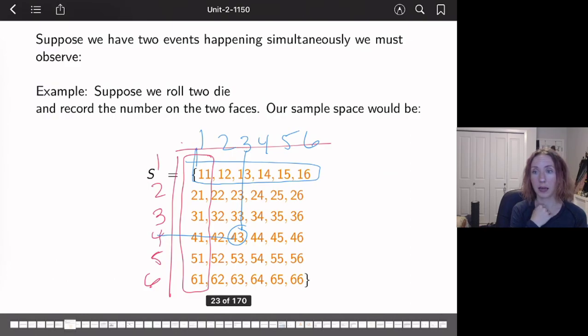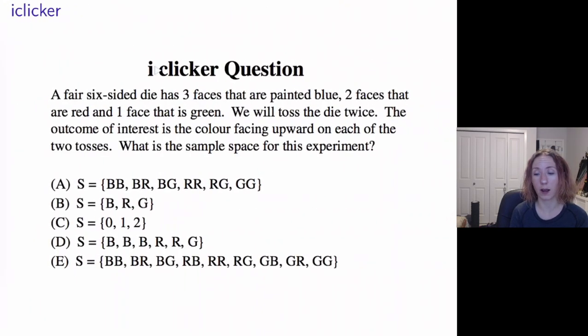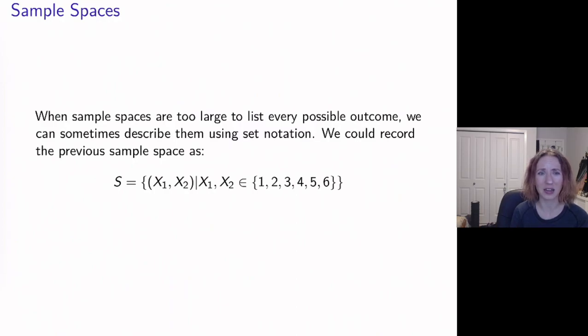Now, I made a point of saying that we have things that are 2 things long, and these are the things that they could be described from. This would be very important when we have really large sample spaces. Writing out 36 things is kind of annoying when you get to things that are thousands, millions, billions. You're certainly not going to list your sample space. So as an aside, oftentimes we'll use set notation to describe them, and it's going to look exactly like I was just saying. For example, when we're using the dice rolling, remember we said everything was 2 things long and they came from the numbers 1 through 6. Well, that's basically what we're writing here.